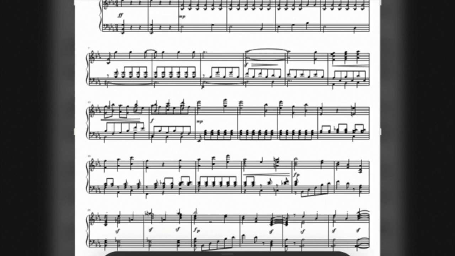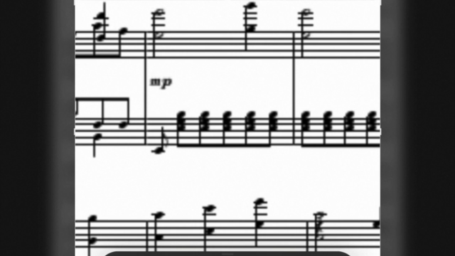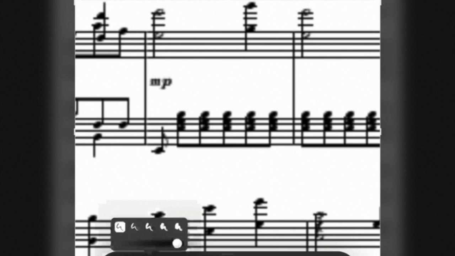One of the things that's cool, let's say that I wanted to add some articulation markings, say some staccatos on this third system. Well, I could use this dot and I could add, but it's really small. So this is one of the features that's really cool. I can take two fingers and touch and spread out, and I can zoom in on that. And then on my pen tool here in black, I can get some little thicker, and I can get much closer to it to come in and put some dots.